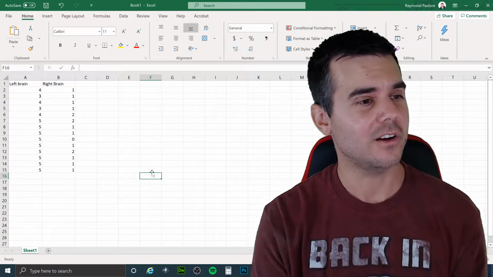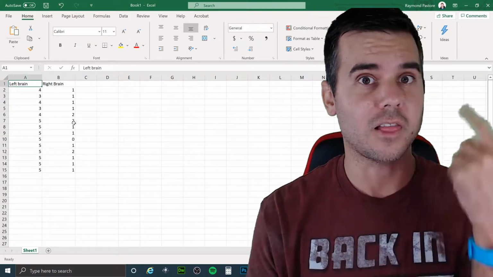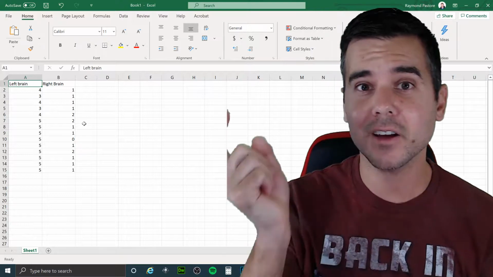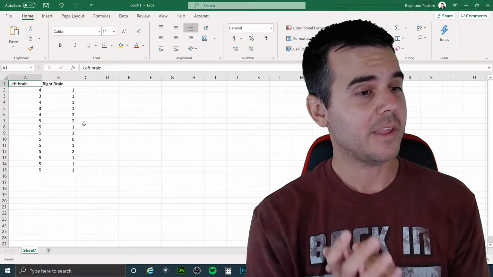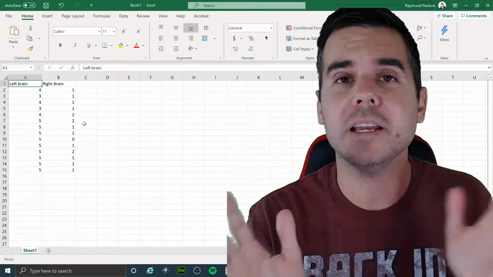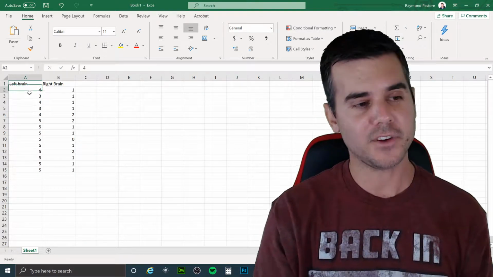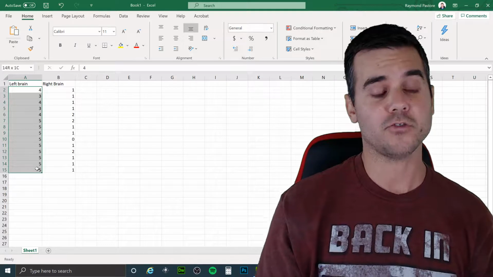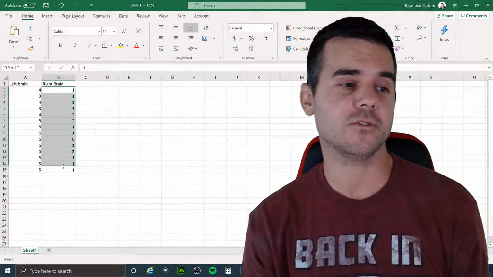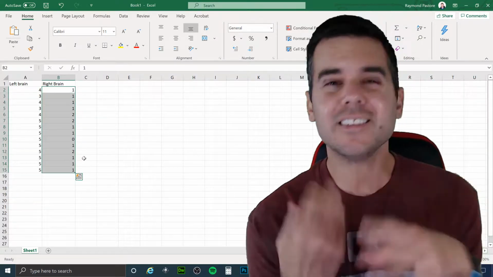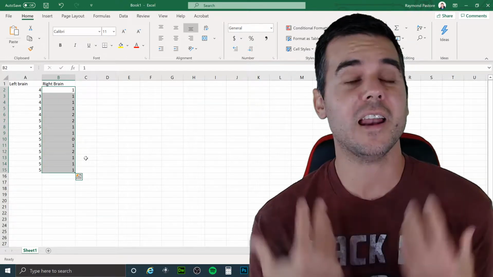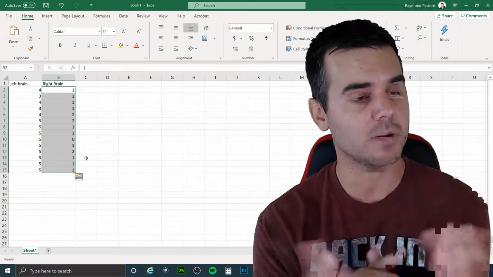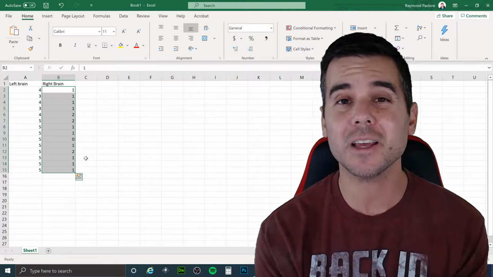So I have one data set called left brain and one data set called right brain, because we have two sides to our brain. And they're just randomly meaningless numbers, but I made them different enough. You can see left brain's numbers range from 3 to 5, and right brain's range from 0 to 2. I just did that so it'd be really nice and easy, really simple to show you how to do it. And as you want to get more complicated, you make it more complicated. Okay, let me show you how to make the chart.